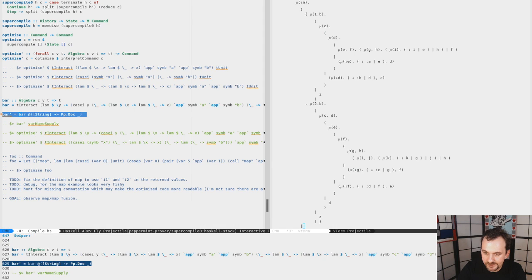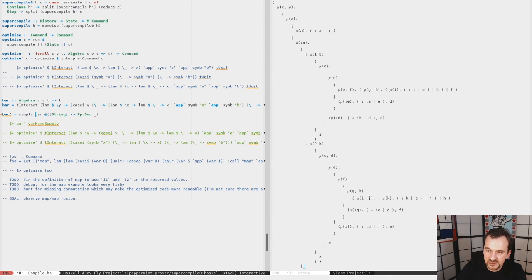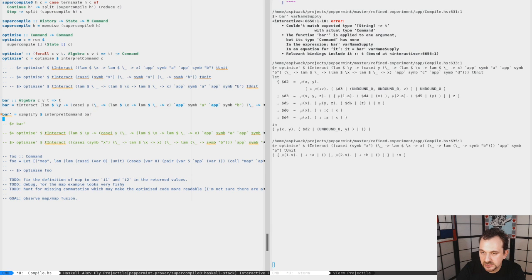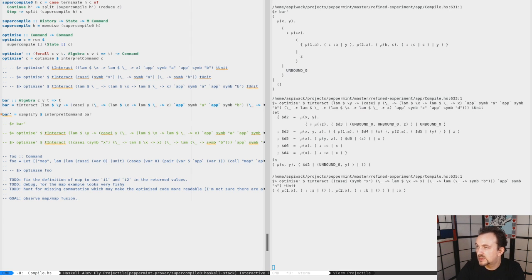So if I do simplify of interpret command bar, there's already a problem and bound 0. That's this y, and it became inbound 0.